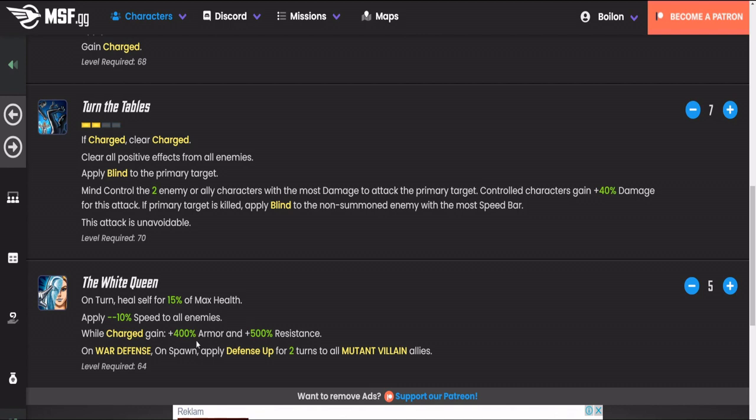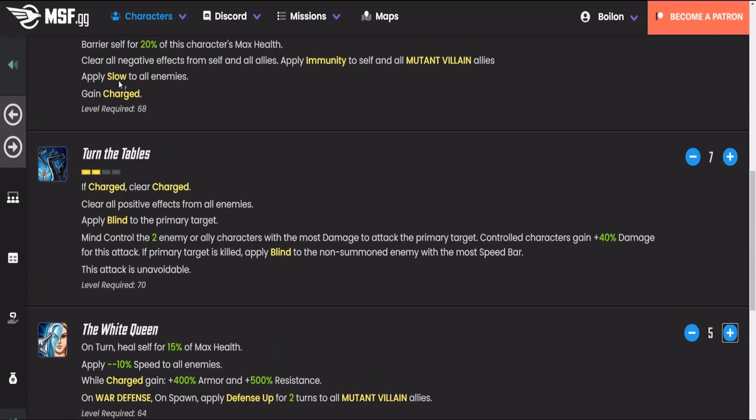And then on War Defense, on spawn, apply defense up for 2 turns to all mutant villains. Now, when you go from level 4 to 5, it's basically 50% chance, and I think this is really important. So I think I would definitely put this as a priority for T-Force as well. So in my opinion, I think probably the passive might be first, actually, and then the special, and then the ultimate. I think the ultimate is good, but I think that is sort of my secondary priority. I think you want to have all these on-spawn defense up to all characters. That's really important. And I think, do you get health out of it? No, it's just that. But I do think that's a really important skill to have.